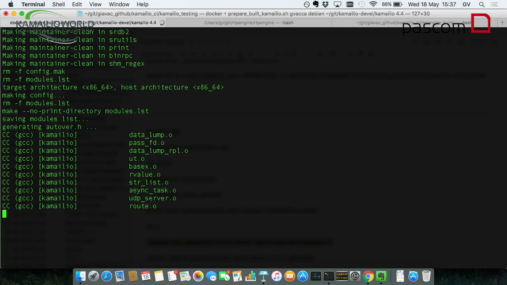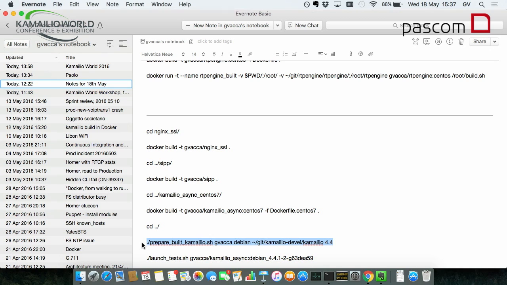Okay, so this is probably going to take some time. And after this has finished, we are going to run the 3 containers and run the tests and see the full scenario.